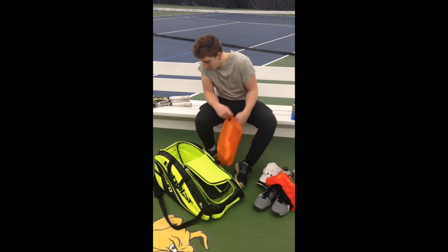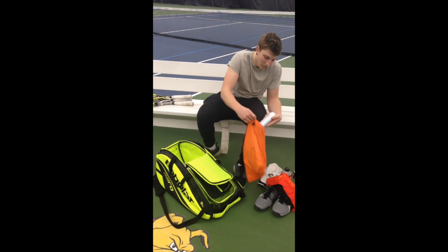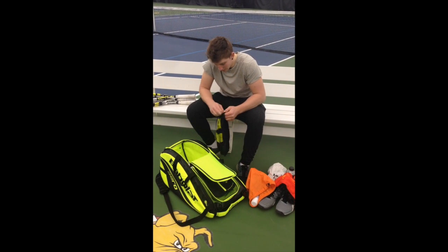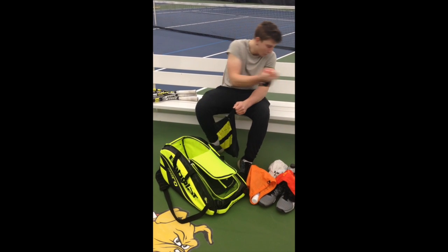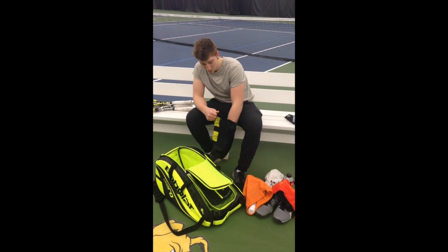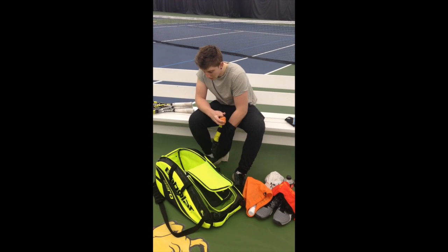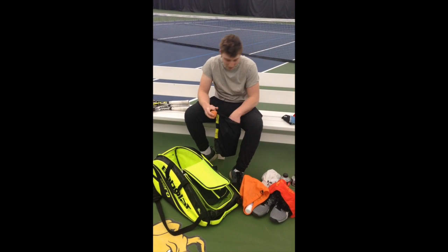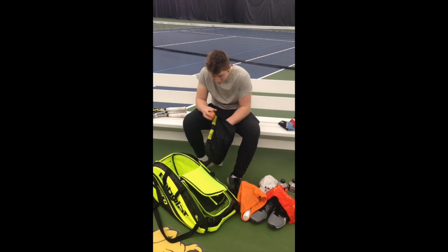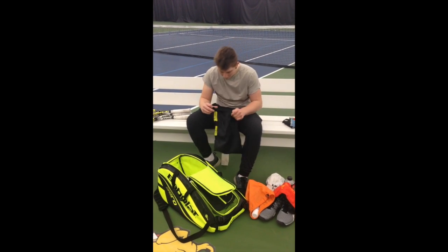I also have in here a pair of spare socks. I've got this other Babolat bag from my old racket bag, which contains all my grips — though a lot of my grips are in a teammate's bag since I don't use them very much anymore. I've got some stretch bands — I've had a lot of shoulder injuries so I have all different levels of compression and tension. My weighted skipping rope, which I should probably use a lot more. Some electric tape and then the footwork ball.